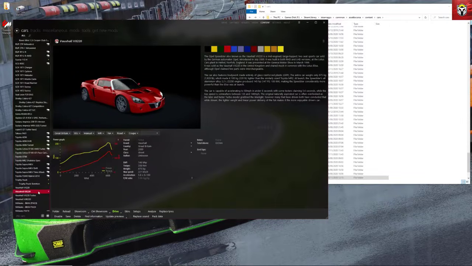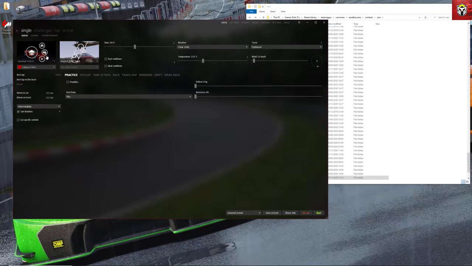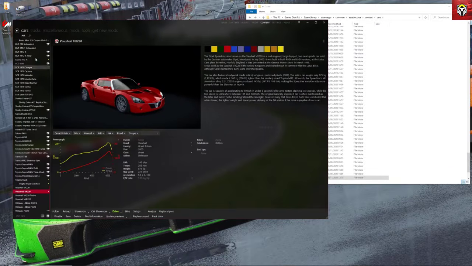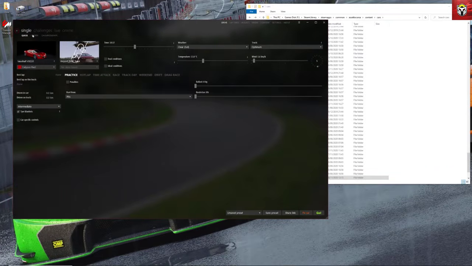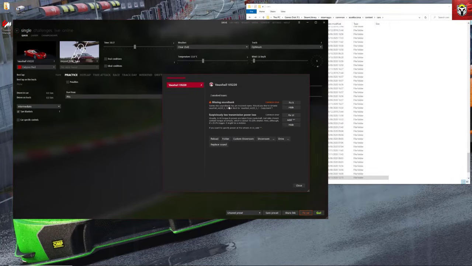Now that we've completed the power changes on the car, the next thing to do is to make the car ready for the game to run it. So this is where Content Manager really comes into its own. Just before we start to run this, we need to do a couple of other configs. As you can see in the bottom right hand corner here, you've got fix car. Now there's a couple of things we need to fix here.